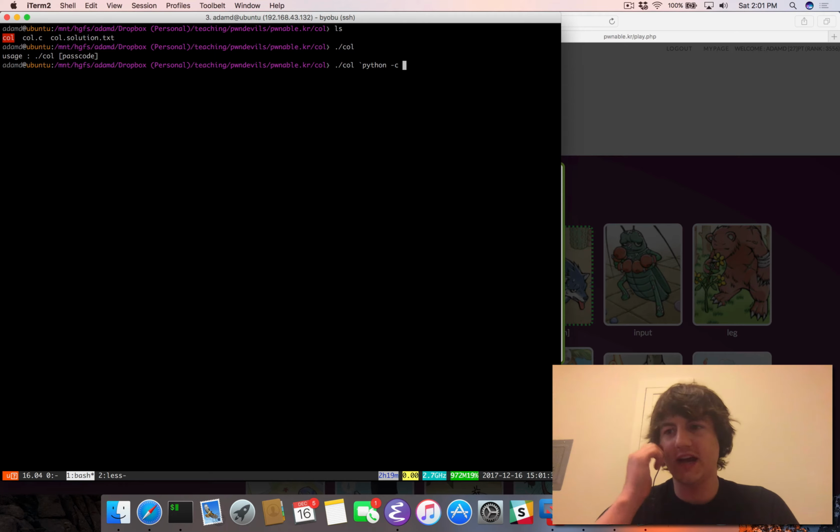So the first thing is, how do we get raw bytes into this program? I actually love using Python to do this. You can use python -c, which says, don't execute a Python file, but execute the command right here, so we can build a one-liner. What is the Python program we want to do? We want to print out.